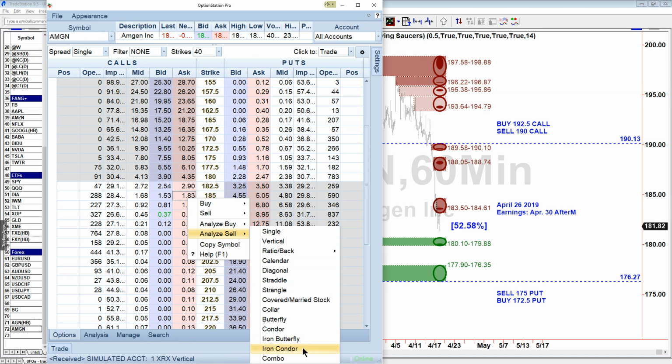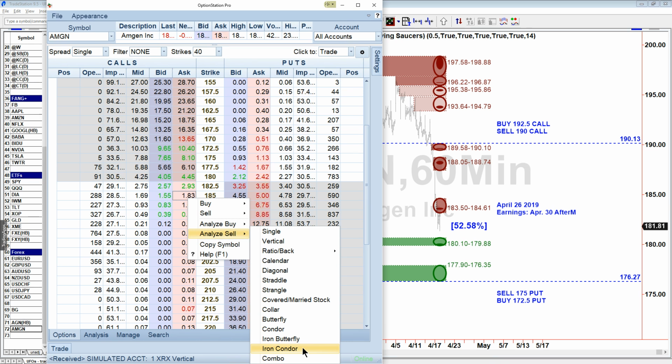Again, in options trading, guys, we have all those fancy names that, for those of you here today who are not experienced with options trading, many times sound, let's face it, quite intimidating. So please make sure you don't fall into being intimidated, because as you will see, this is very simple. What we're doing here is selling a call, buying a call, and on the other side, selling a put and buying a put.